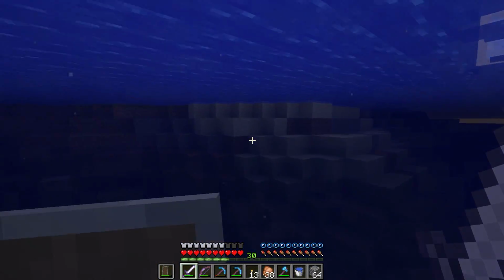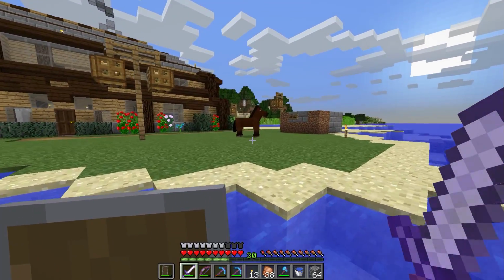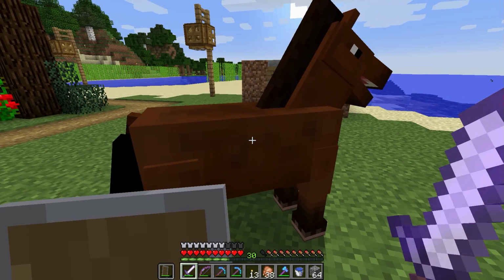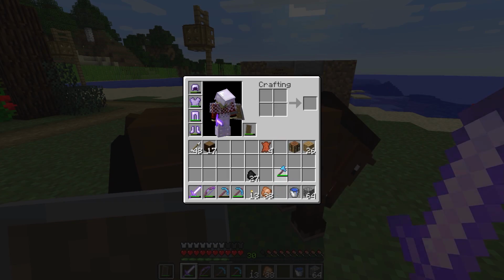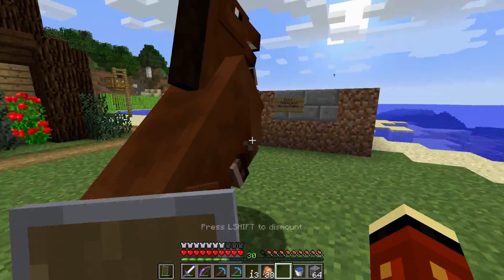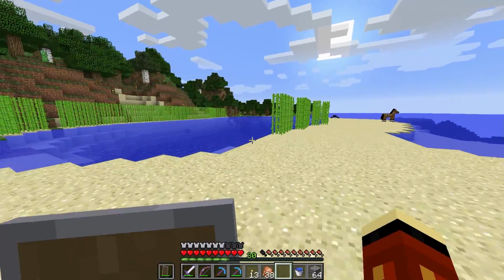Look at this random horse still hanging out here. What's up, dude? You're pretty. We call you Chocolate. No? No? What if I empty my hand? Will you let me on then? Your hearts kind of suck. And I got no saddle for you anyways, because I already got Bones the Super Horse.